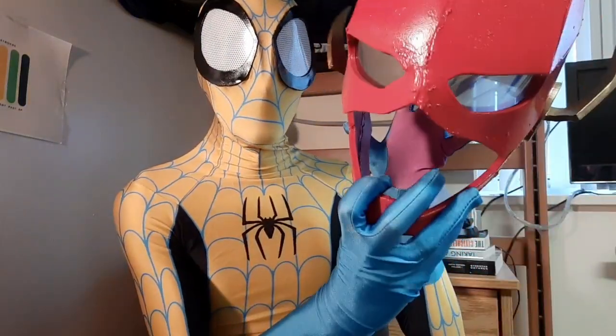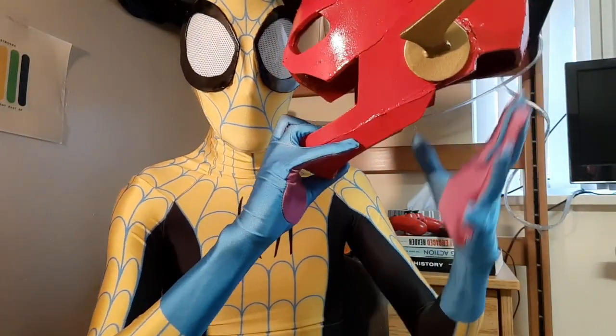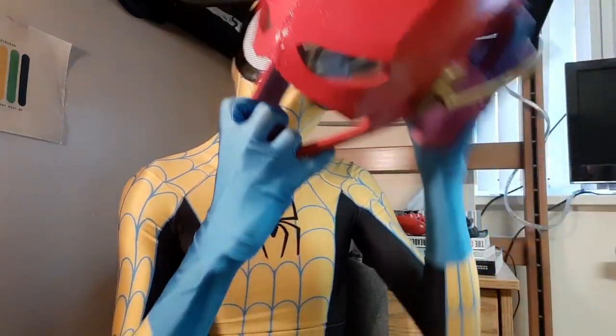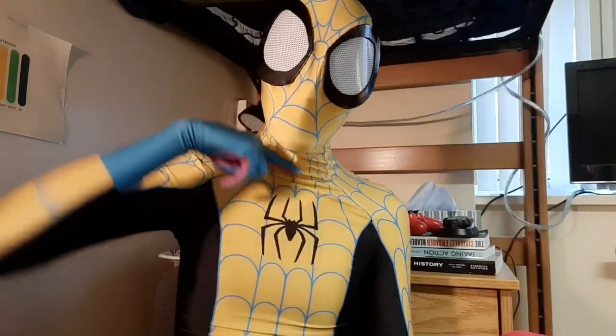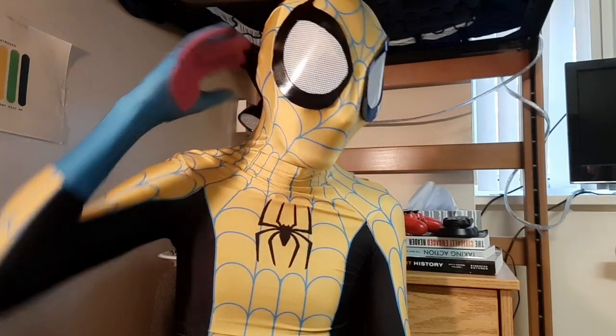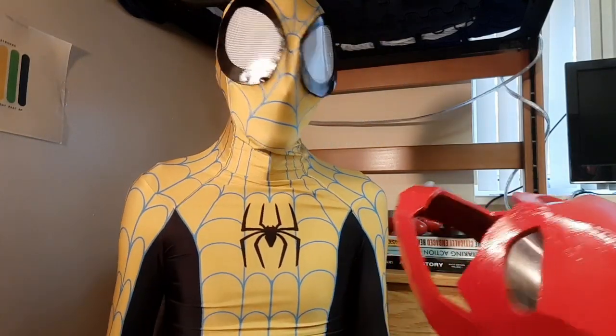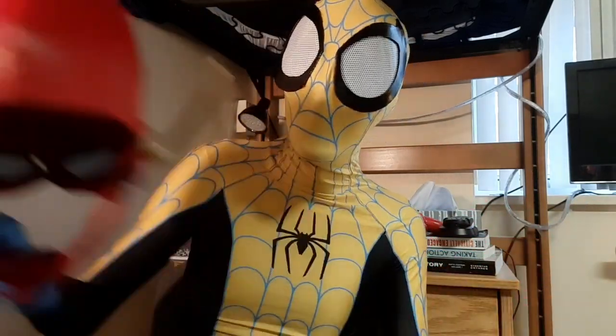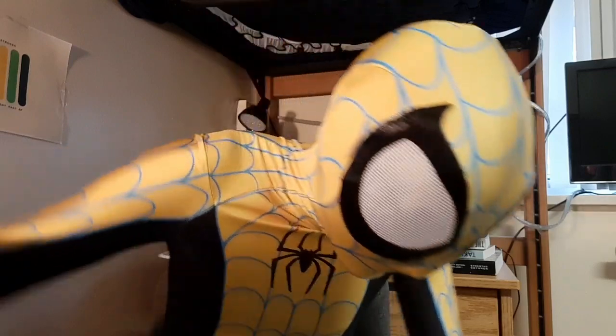Though I need to make a neck fabric piece, because you'll see this later in the video when I actually put it on over my suit. Because I got rid of the old mask, there's a space between my neck and the mask, and you can see some of my hair, and it's just not cool. But I have a way to temporarily hold that off for now, and I'll talk about that in a minute. So that's the mask.